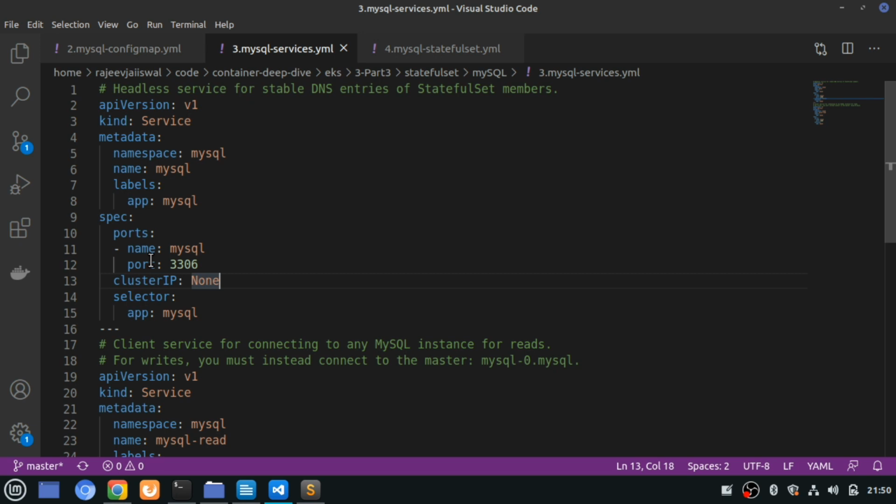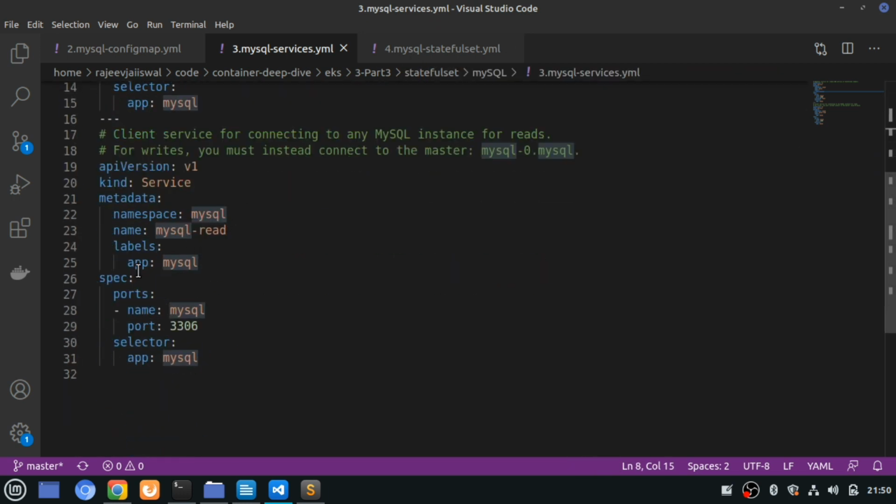So if you see, I'm creating 2 services here. The first service is my headless service, where I'm saying that clusterIP is equal to None. There's no difference in other parts. The name of this service is MySQL, right? And this is also using app equal to MySQL, which I'm using in the deployment part of the stateful set. And the second service is a normal service where I'm not saying anything. So by default, it is going to be created as a cluster IP. All right.